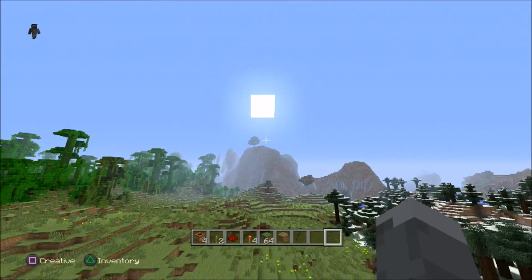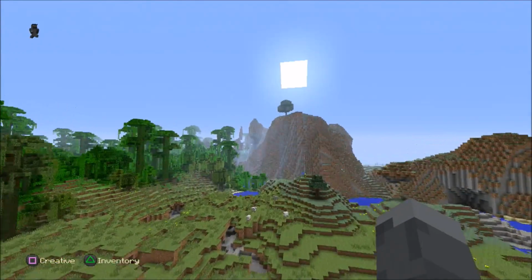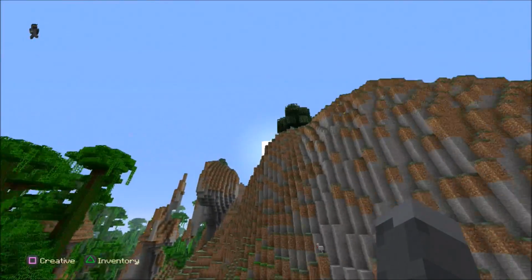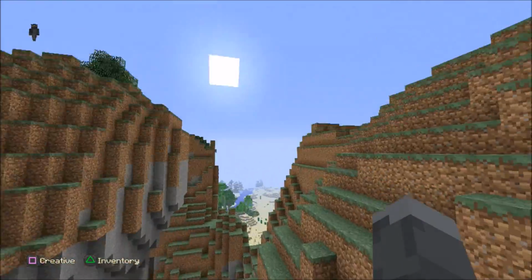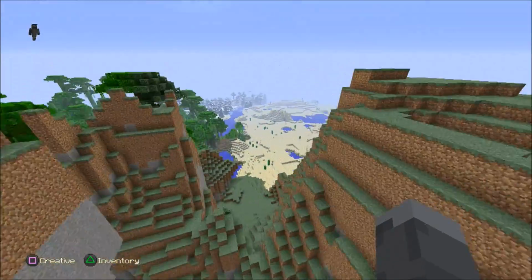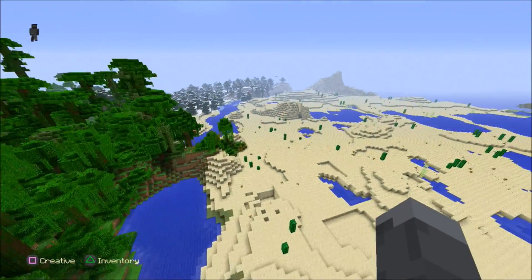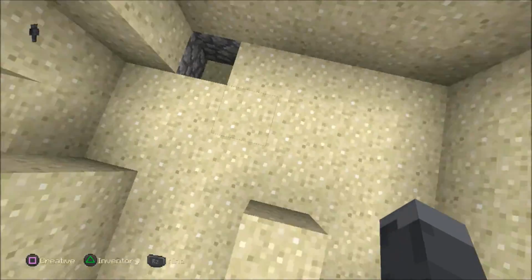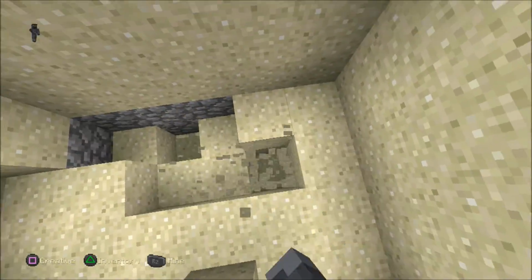Look at that cool shot right there. I don't know, man. I never seen this. This area looks pretty cool, like a blue lagoon with this cool tree up here. I like it. I like it. Is that an above ground spawner? That's an above ground spawner. Come on, tell me that's not an above ground spawner. It's totally an above ground spawner. You think? It is. Oh my goodness.